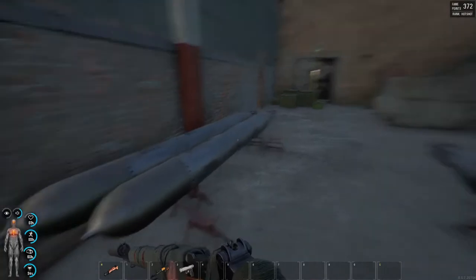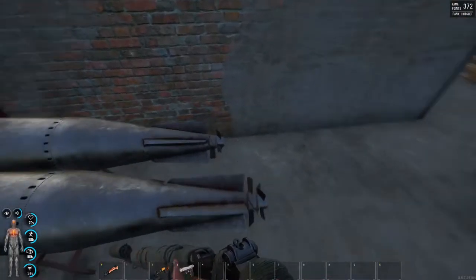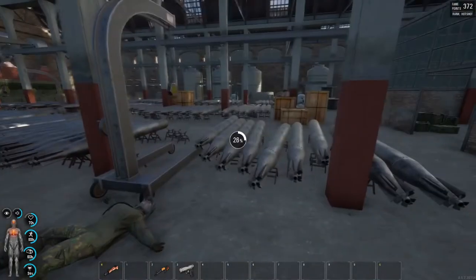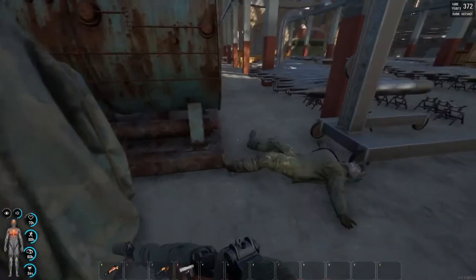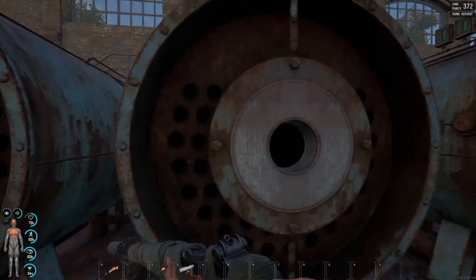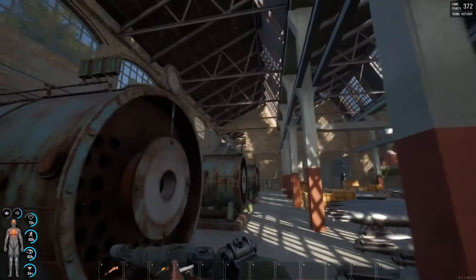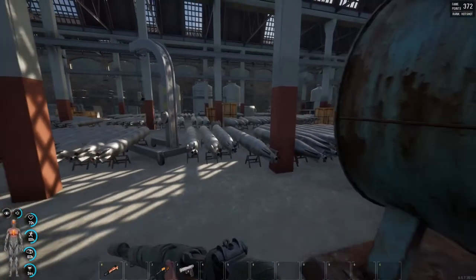Look at these things, man. Torpedoes. Torpedoes for the submarines. That's cool. I like that. There's loads of them. Ooh, Kar 98 ammo. Hey, hello. I wonder what these things are then. God knows what these are. They look like furnaces of some kind. Pressure gauge at the top. No idea what they are.